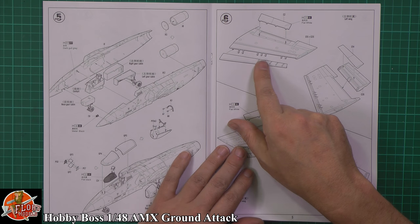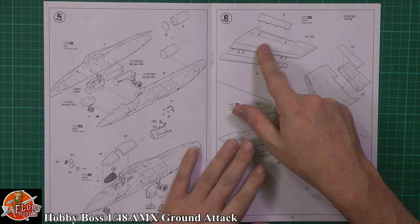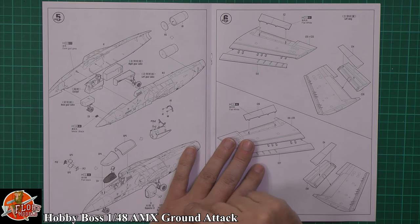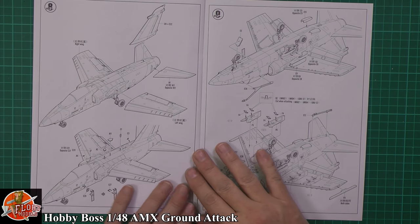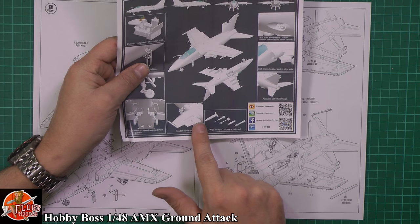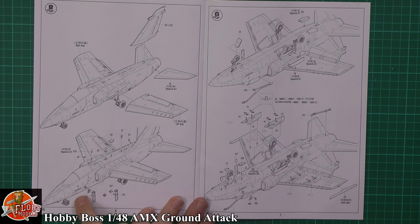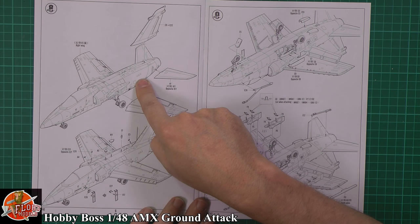We've got full detail control surfaces - what I think is an aileron that only pushes up on one wing, and leading edge slats. I presume there are vortex generators as well. We've got flaps that look like they're deployable on the back. Looking at the CAD work, it showed them being deployable, and we've got them shown in the deployed position. Boarding ladders and all the lumps and bumps go on afterwards. The tail is separate on the top, which leads me to believe there are probably different versions of this kit coming.